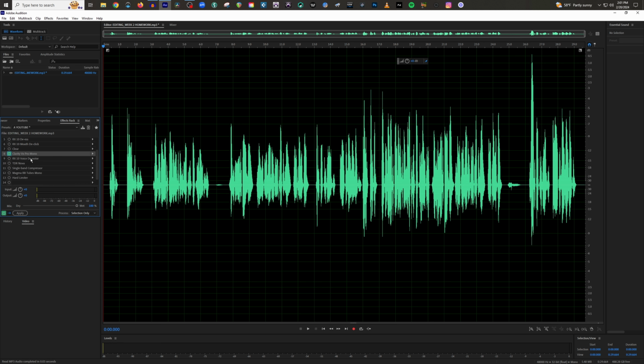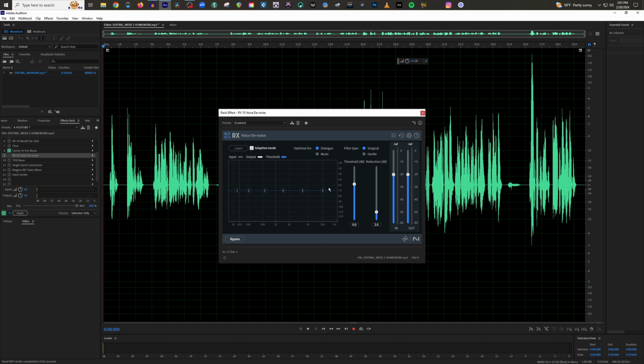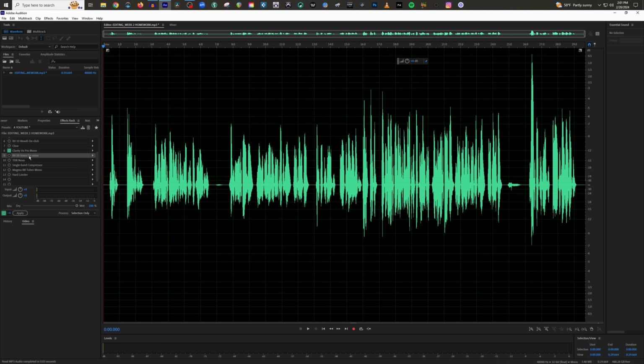And then, let's go down a little bit, RX10 voice denoise. Again, this is just an extra one. I don't use this almost ever. This is the denoiser that I used to use all the time. I would typically leave it in its adaptive mode and just leave this between 3 to 7. I don't like to go much beyond that. I think its default is 12. Everything depends on the audio that you're recording. There is no one size fits all, so you just got to play with it just like I do with the Clarity. You just got to see what works for your audio at that time that you recorded it. So I'm not even using this. It's just there as a backup just in case. You never know. I like to have as many plugins as I can here to pull from if I need it, so I don't have to always go and go, all right, where is it? I got to go find it.